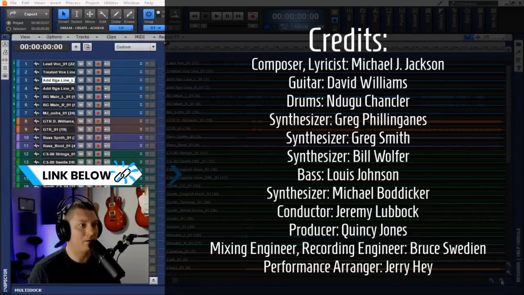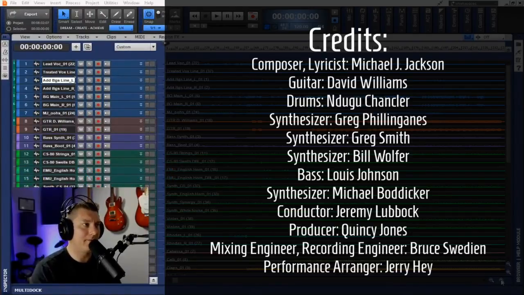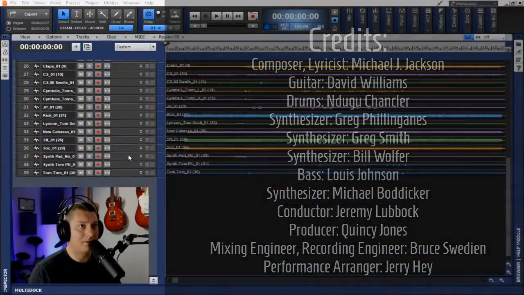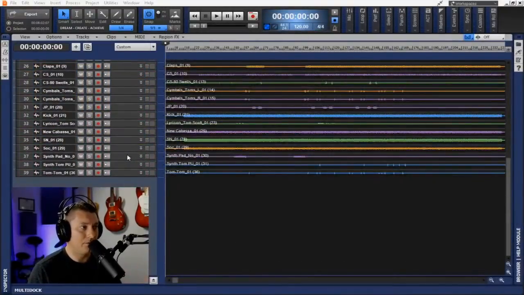You can apply that to your own mixes. It's going to help you to get through stuff faster, especially whenever you're tackling projects like this that's got 39 tracks. If you're new to mixing, producing or arranging, you're going to be saying to yourself, oh my goodness, this is overwhelming. Well, don't get overwhelmed. Just realize there are ways to mitigate all of the confusion, and we're going to go through some of that today.